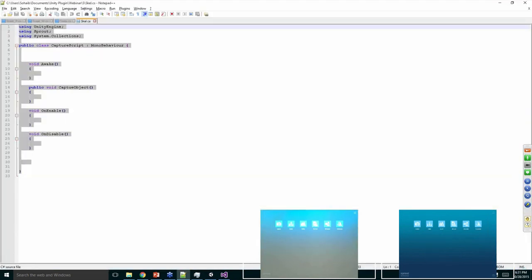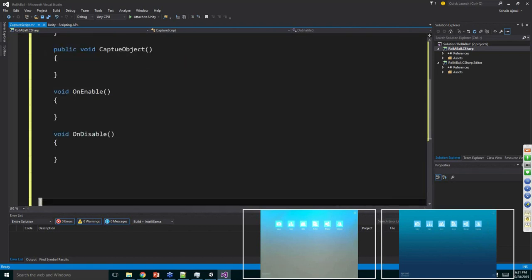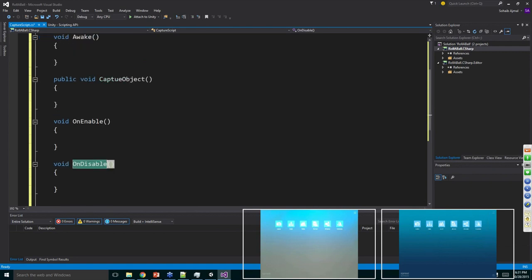So this has very Unity specific functions, like I'm gonna copy paste them over here: Awake, capture object which I'm gonna use for capturing, and OnEnable, OnDisable. So Awake will be called when the script is loaded. It will be called only at that time. OnEnable will be called when my object is accessed.